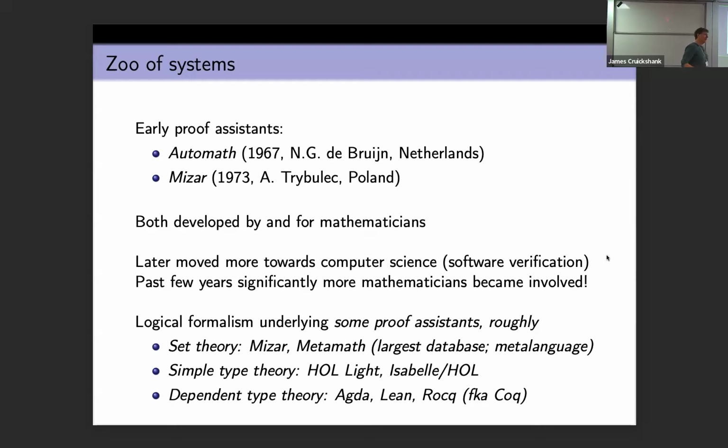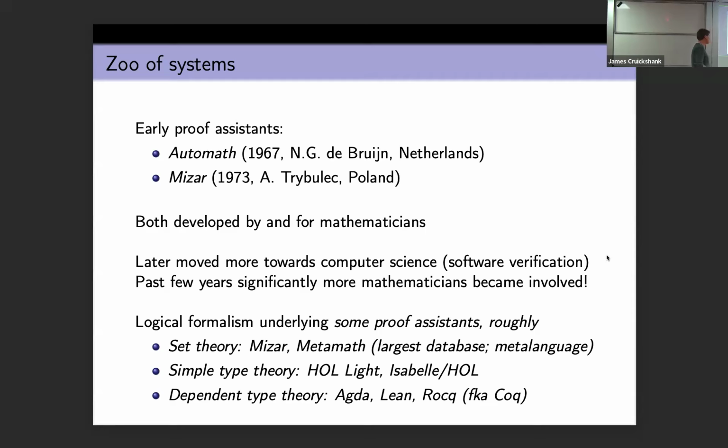And then there's also Metamath, another proof assistant, which is much more flexible, but there's a large library based on that set theory too. So this is a very large database. And then you can also do type theory. Lots of proof assistants use type theory, where things have a certain type. So you can say the number 3 has the type of natural numbers, or maybe I mean the number 3 as an integer, and that's a different type. We'll get into that in more detail later.